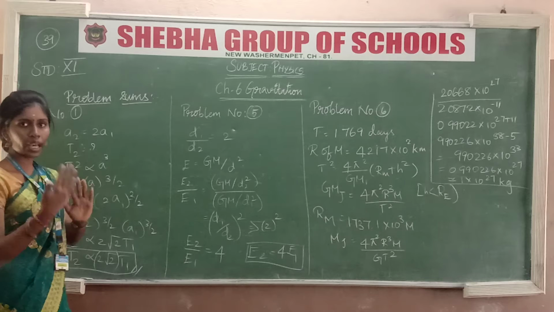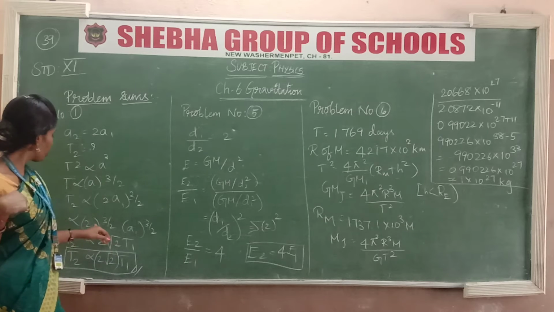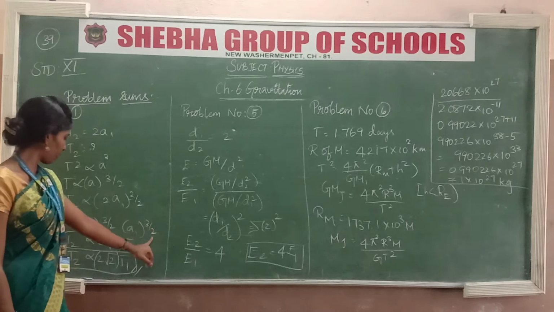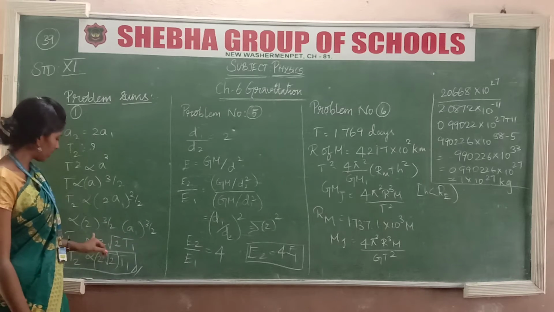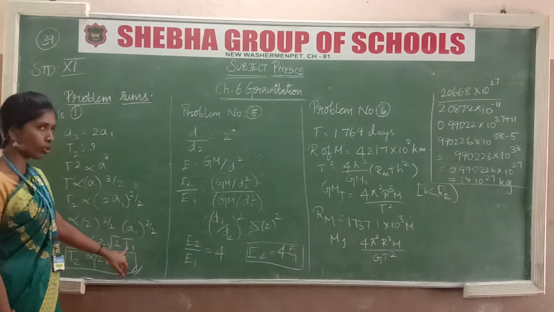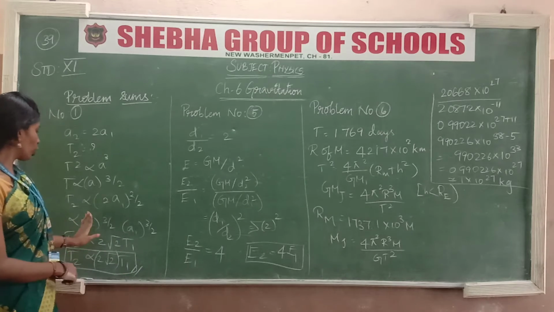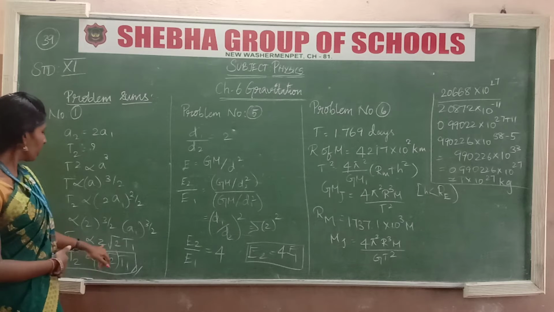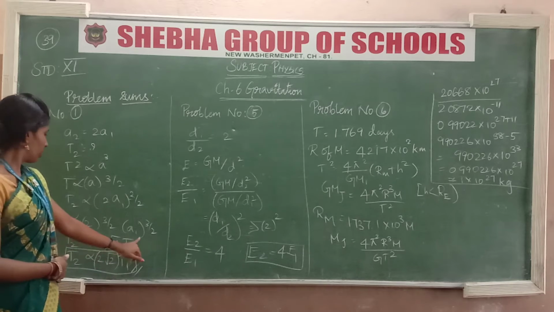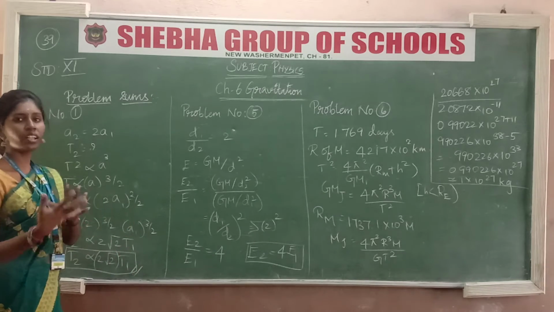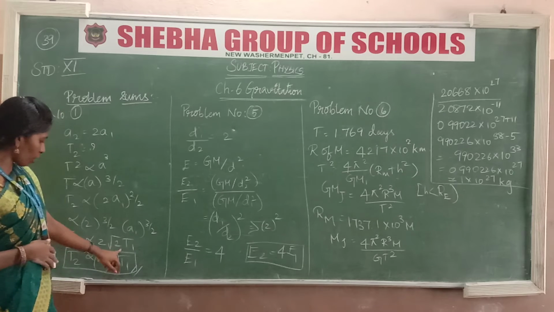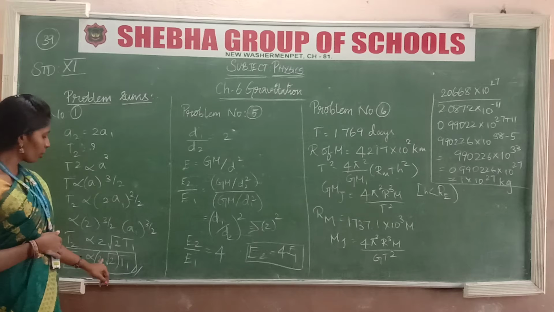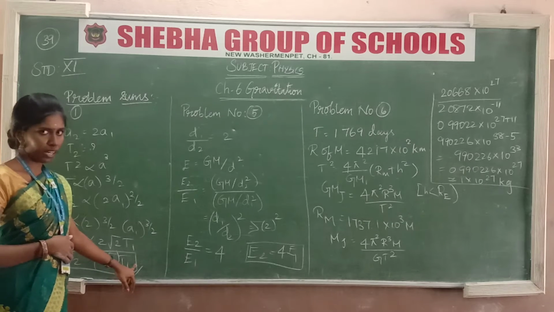So we separate 2 and A1. So 2 to the power of 3 divided by 2, and for A1 we put 3 divided by 2. So T square is directly proportional to 2 root of 2 T1. The 2 is already inside the root, so when we take the root of A1, we get 2 root of 2. So it's the time period of 1. So the unknown planet's time period is 2 root of 2. So T2 is directly proportional to 2 root of 2 T1. It's the unknown planet's time period.